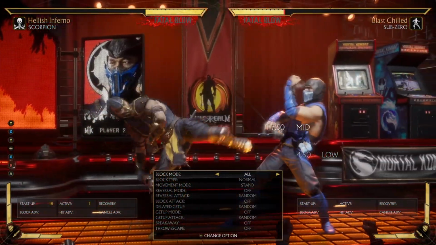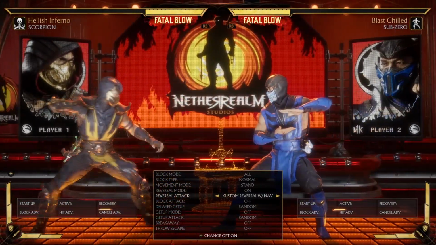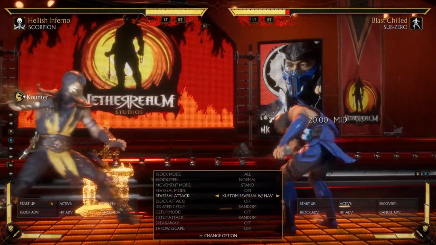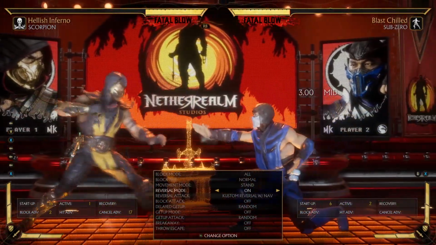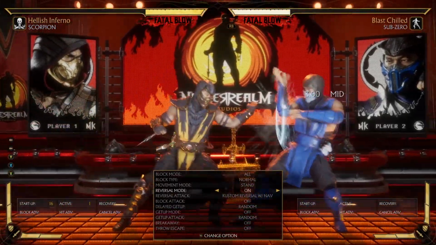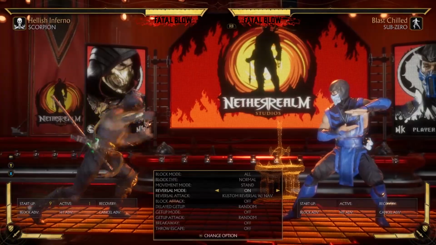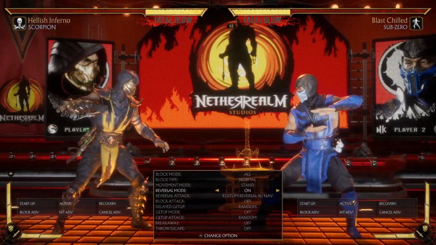Alright, so Sub-Zero pokes on reaction, okay? So let's say I give you an example of whiff punishing. Let's say I do this. There you go. That's whiff punishing. That's neutral. If I do, okay, I have to be careful here. There we go. Another example of whiff punishing.